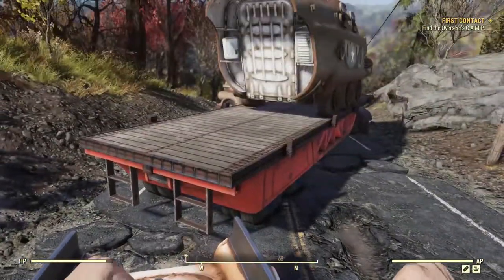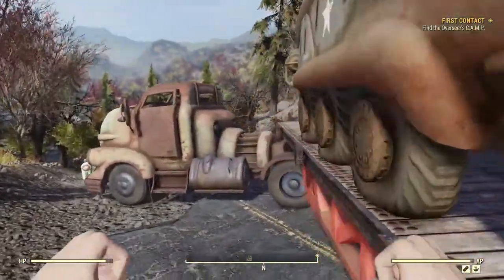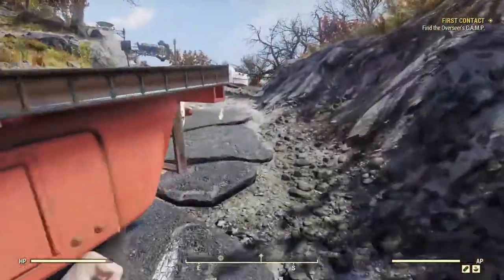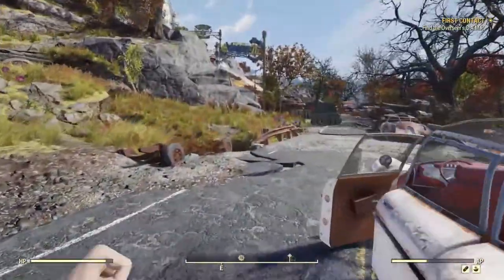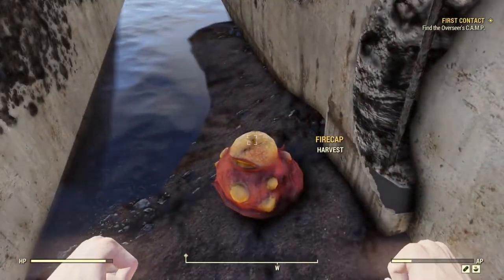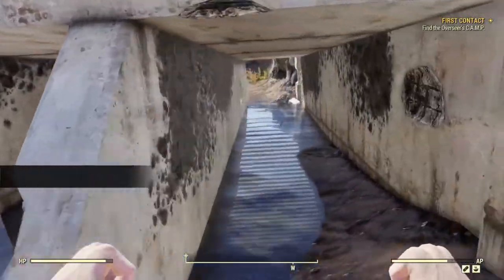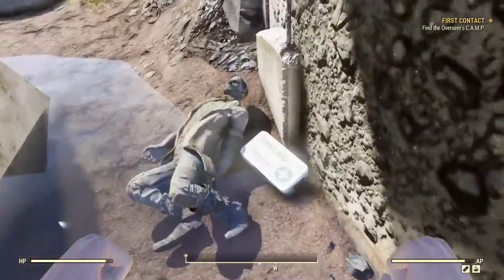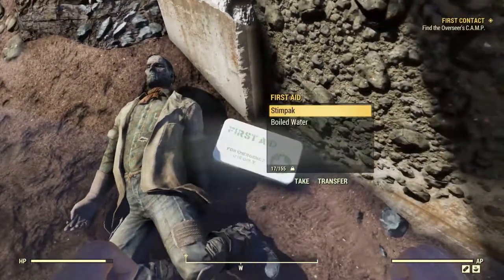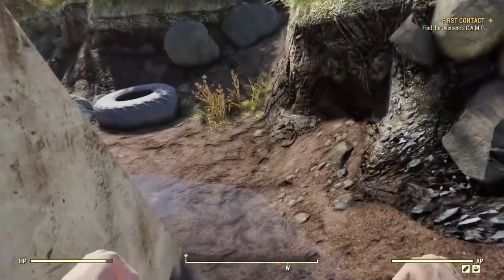Got a person just laying... what was that? Somebody's shooting over this way. Oh! Okay, those are Protectrons. Let's run back this way, because I don't even have a weapon right now, so... let's see, under here? What is that? Fire cap. Challenge complete. Harvest wild plants and fungi. Okay. Ooh. Oh, man, that is disgusting looking. Responder corpse. Right away in pre-war money. Stim pack and boiled water. Nice. Thanks, good sir. That looks disgusting.